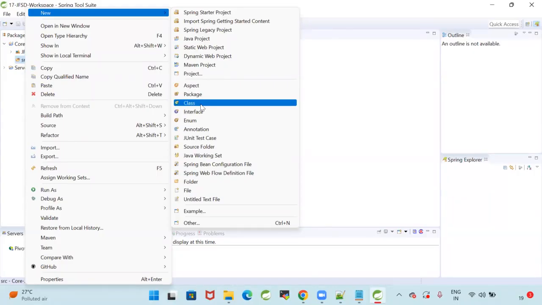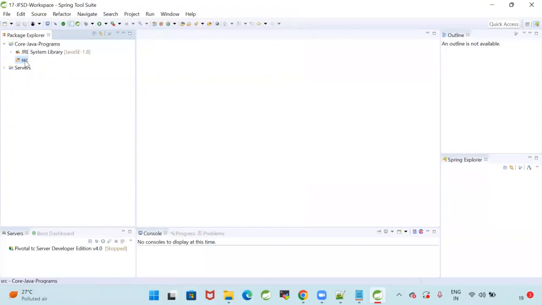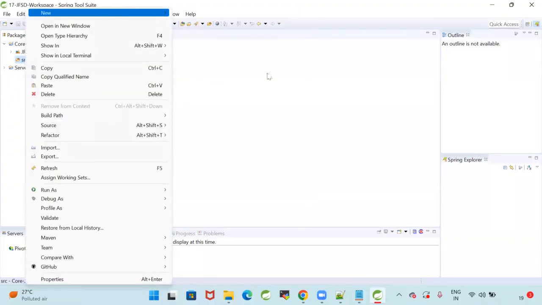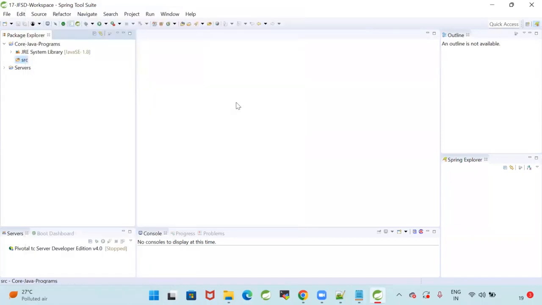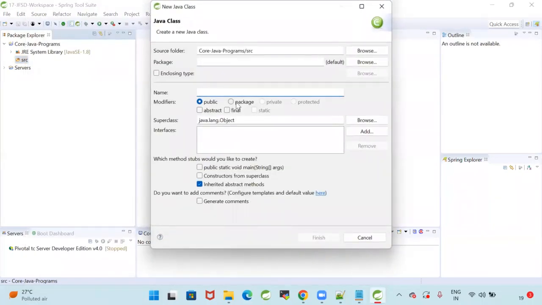In that src, I want to create one Java program. What is the process to create it? Right click on the src, new class. I want to create a Java class. Now, when I'm creating the class, it is asking in which package you want to create that class and what name you want for your class. Currently, we don't know how to create packages. Leave the package.